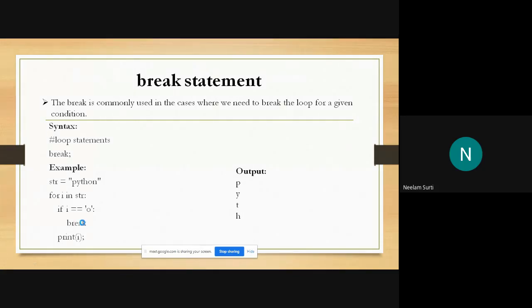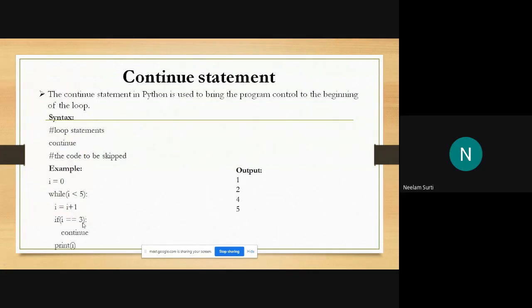Break the for statement. Likewise, continue. The concept is somewhat different from break. Break will not print anything after that. Instead, continue will only skip that part. So the normal thing is: while I is equal to 0, I is less than 5, what you have to do, I plus plus. If I is equal to 3, then continue.